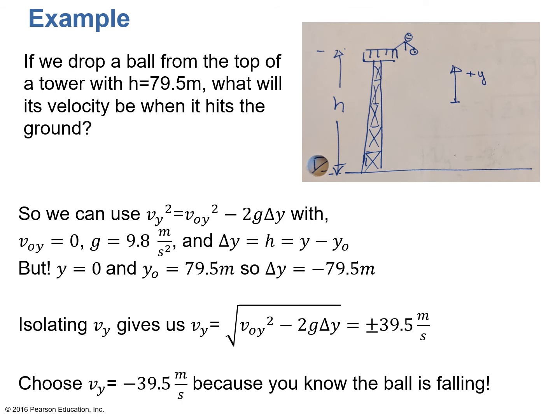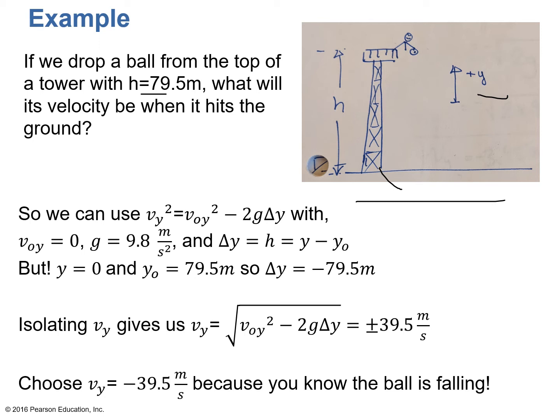And so we'll look at our first example. I just had a handwritten diagram and I was too lazy to try and redo it in PowerPoint. So you'll see my diagram here of a tower. It's got a height h. There's a person at the top of it, my little stick figure holding out a ball that they're going to drop. And right here I'm trying to point out that upwards is the positive y direction. And I say that h is 79.5 meters, so it's over 200 feet. I don't know how to do the conversion, but it's going to be something like 240 feet tall.